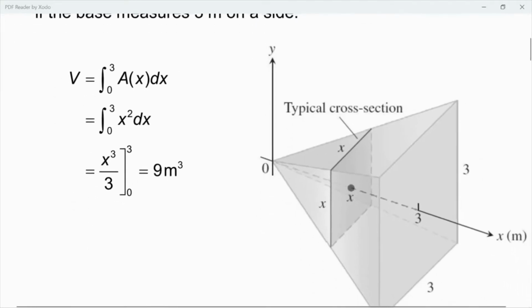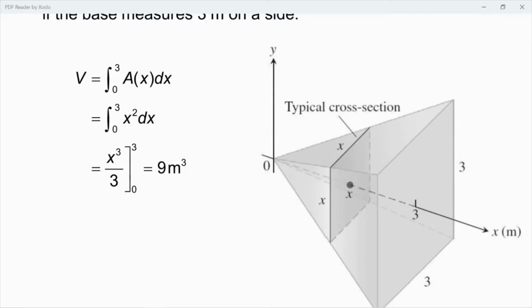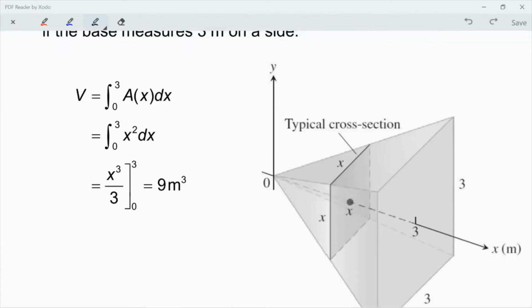Okay, so everything's sort of been done here, so this makes this a little easier. But the idea is I've got to figure out what my cross section looks like. And you can see here, we've got this pyramid that has its altitude on the x-axis. And my cross section, we're calling x by x. So the area of the cross section is x squared. The thickness is just going to be the distance. If I go from here to here, how thick is that really thin cross section? And we're giving it a very, very small thickness of dx.